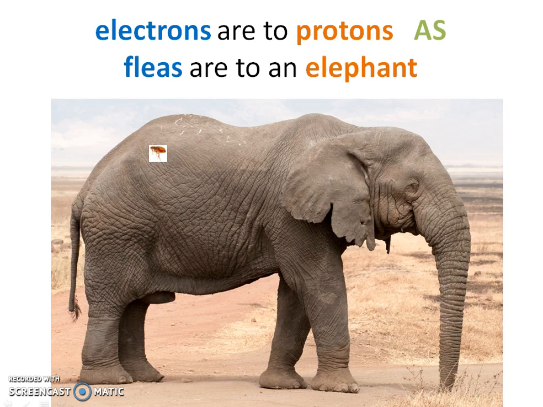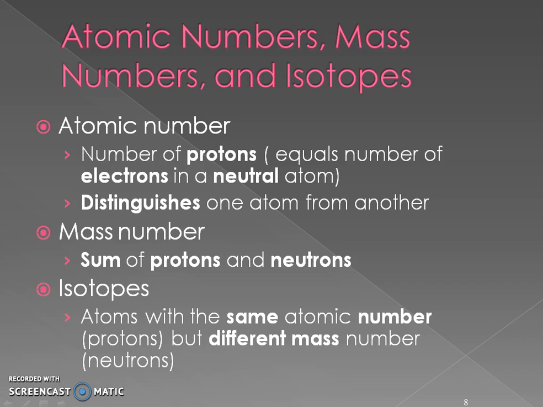So we want to think of electrons and protons as this. Electrons are to protons as fleas are to an elephant. Yes, the electrons are that small and have that much less mass than a proton. So I like to give you these analogies, especially visually, to get you to understand how very, very small the mass is. Besides the tininess of it, the mass of it is so tiny compared to that of a proton, or a flea to an elephant.